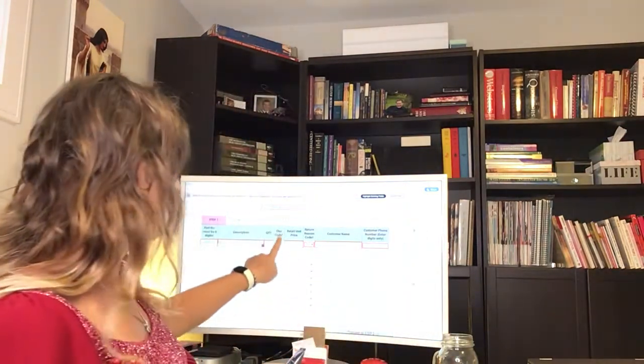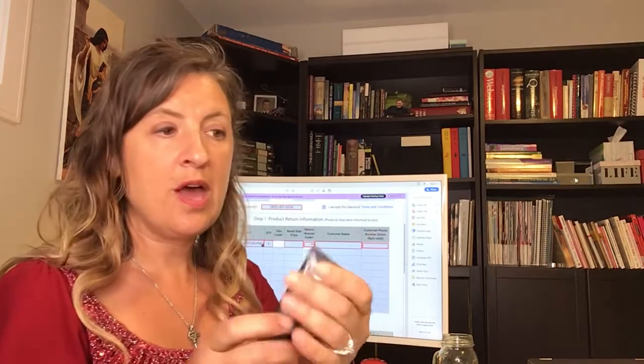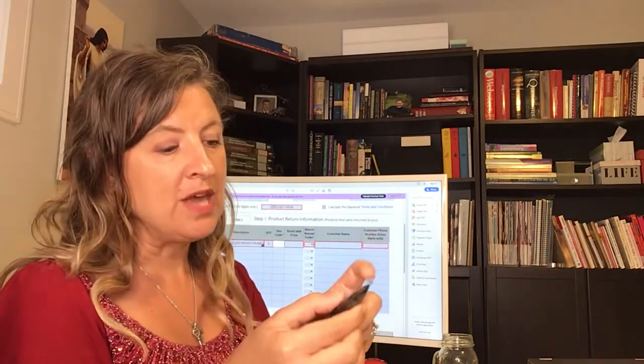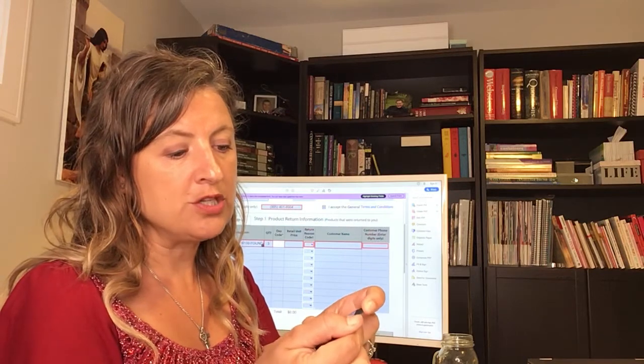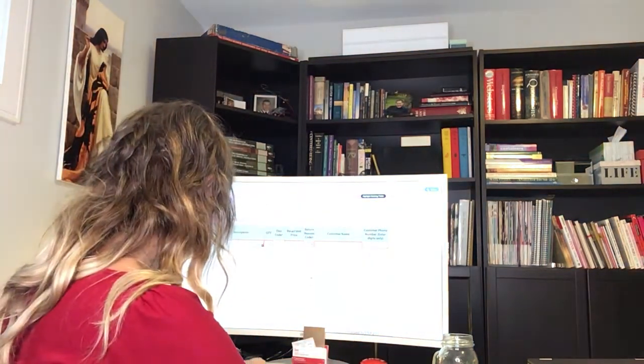So the next thing that it's asking you for is the day code. If you look at your products, some things will have the day code printed on the bottom. If it's a tube of mascara, it'll have it etched on the bottom. These ones with the crimp, it's actually in the crimp, and it's a 4-digit code. This one is AB10. So I'm going to put that in.